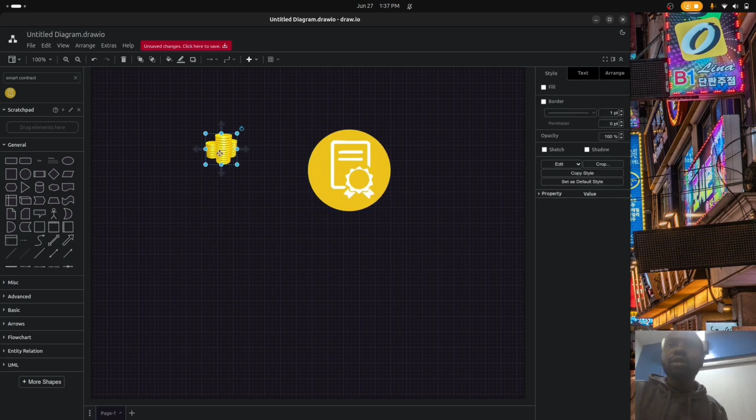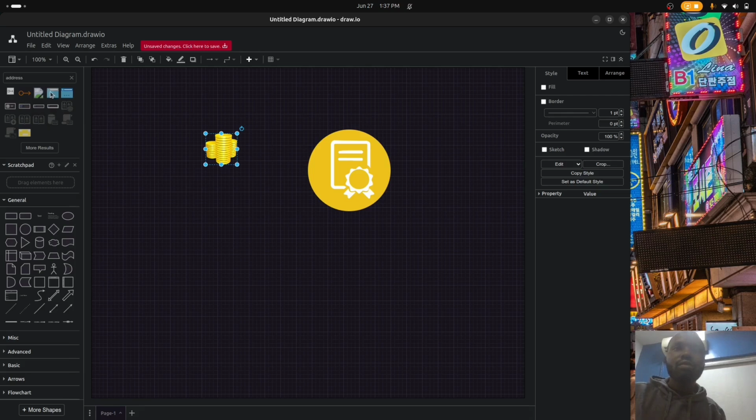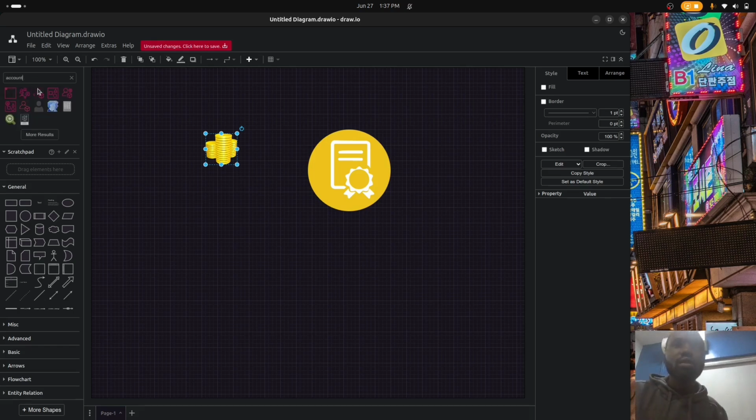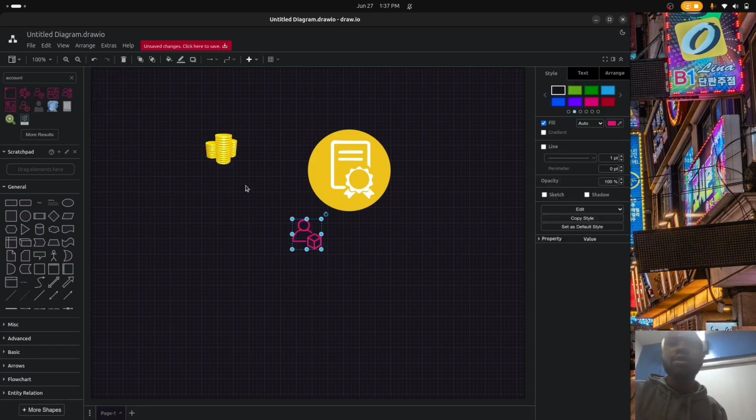Now, this is an asset. Let's look for an icon that represents an address, better still, an account. This is an account, right?